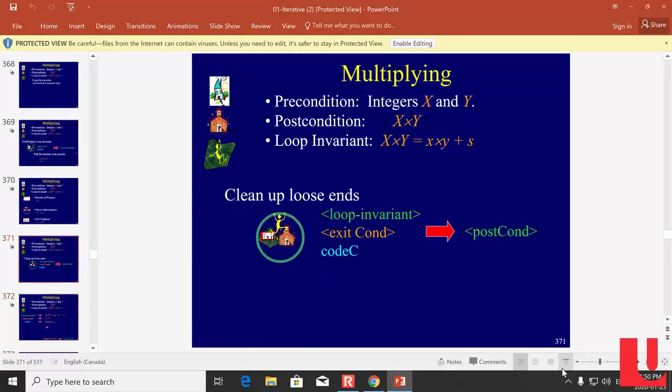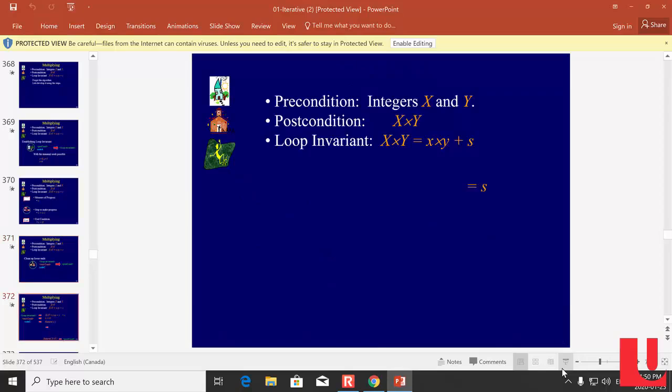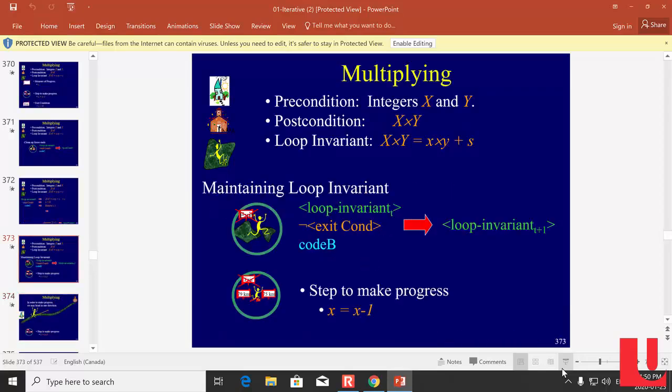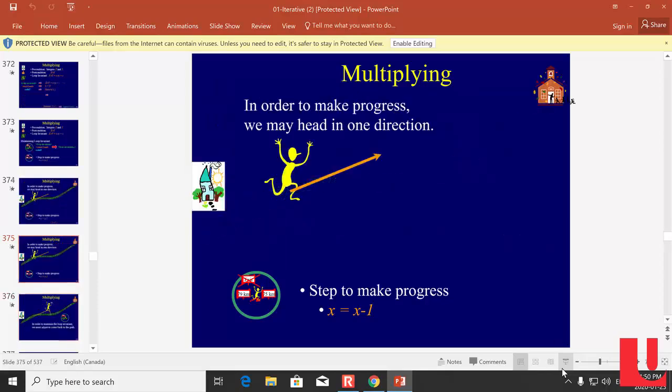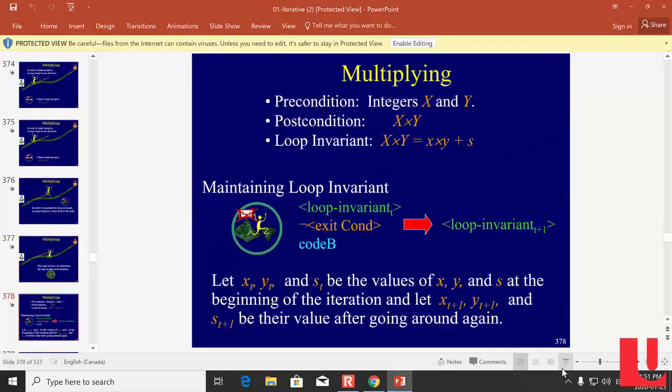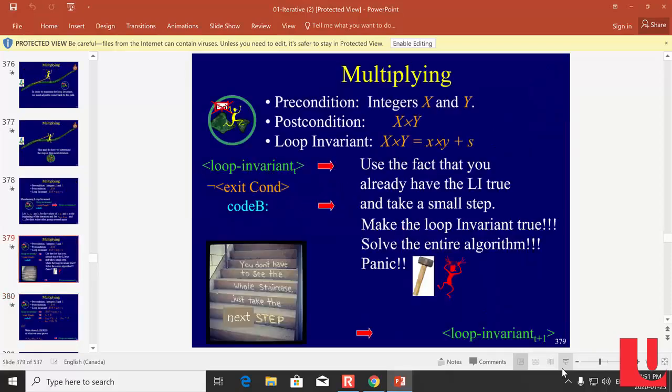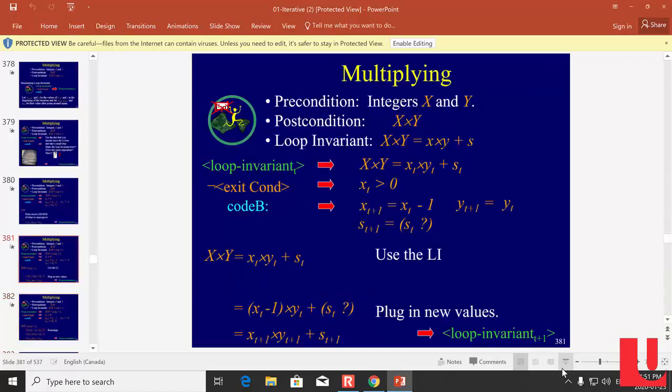And then how do you get the postcondition? Right, we did that, right? Now, how do we get the code? So we write the code down, right? How do you get the code?